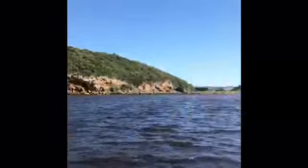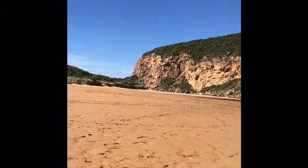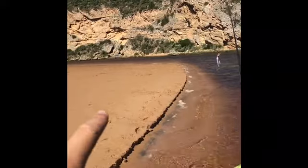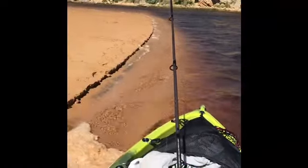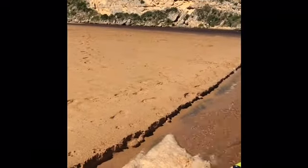Yeah. Where are we? The sandbank's over. You can hardly see it. But we'll come over here. And this massive rock. We're gonna go see if we can get anything. Still haven't caught anything on the lure yet. Could get one over there. I saw someone get one over there yesterday. I think over there near the opening of a cave or something.